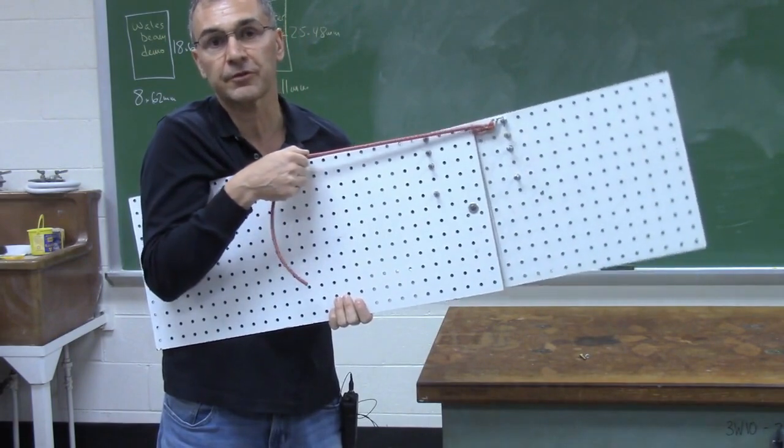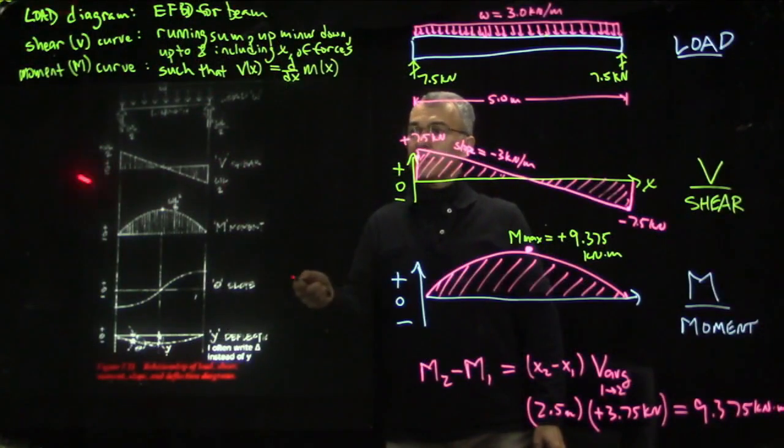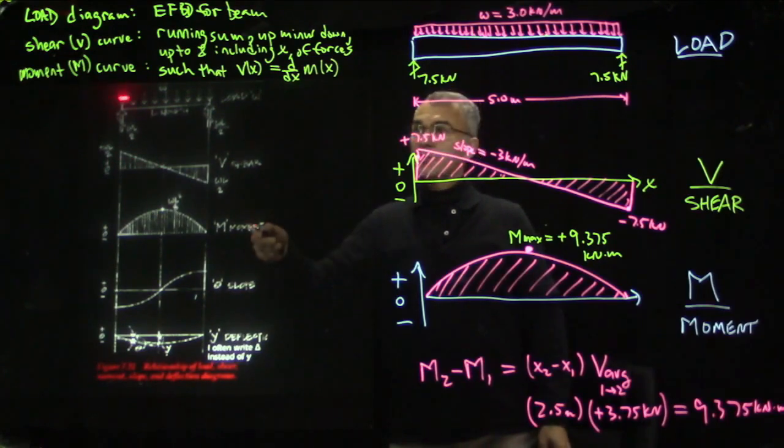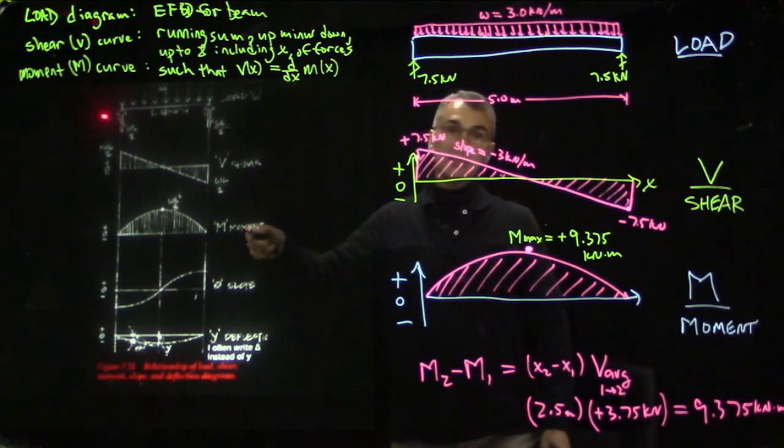We said that this shear diagram V is the running sum of all forces up minus down acting on the beam from 0 up to and including x. So that's how you get V as a function of x. You can also notice that if you have a distributed load W, a positive value of W really means a downward force on the beam. So this shear diagram V is minus the integral of W with offsets on both sides for the support forces.